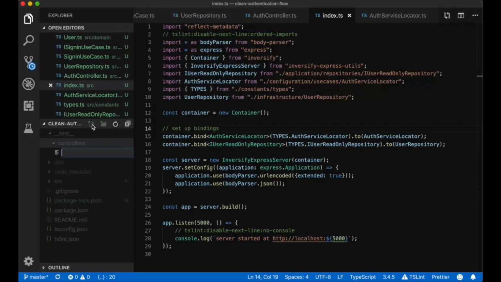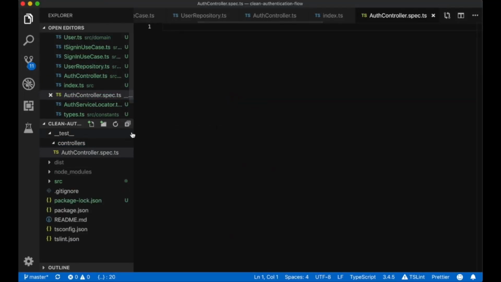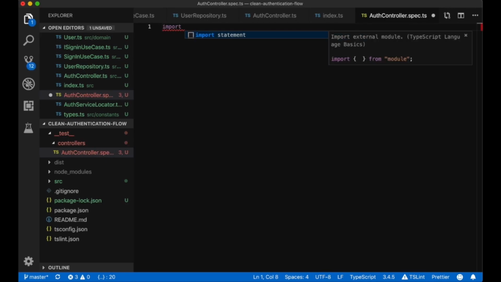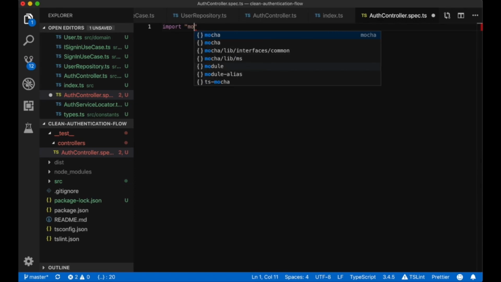And then in this case, we are testing the auth controller. So we'll import Mocha.